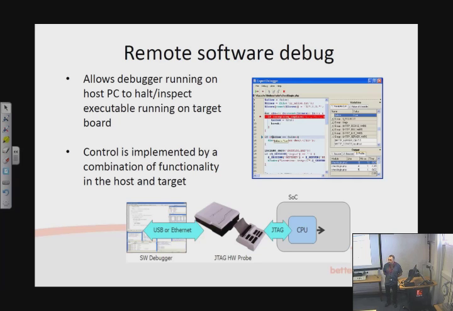And we've already looked at how we can download an executable after it's been compiled onto a target device, but we can also communicate with that target device with debug, and by enabling pieces of debug equipment that are usually built into the actual target microprocessor, we can actually perform debug on a machine that's operating on the other side of the room.